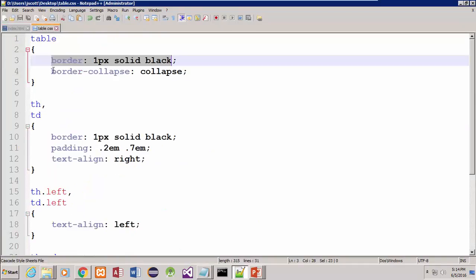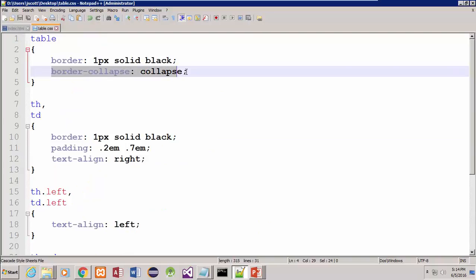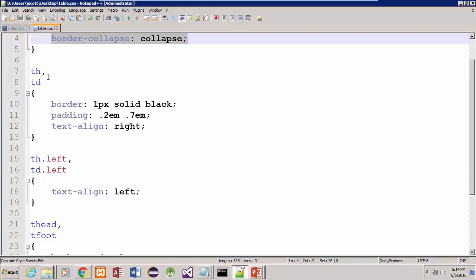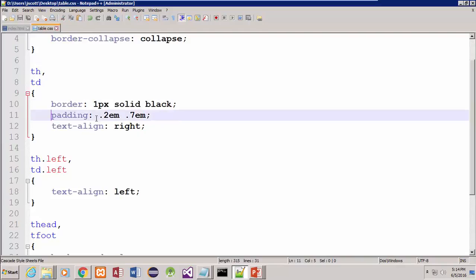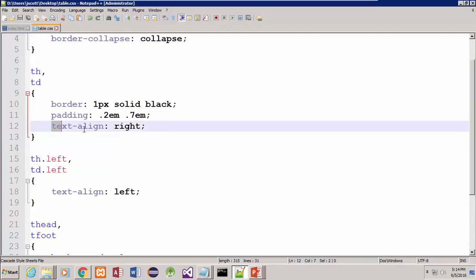All right. We want the border collapse to be set to collapse. For our table header and our table data, we want a pixel around that. We want a little bit of padding, and we want the text to be right aligned. That means regardless of what's in there, whether it's number or non-number, we want that to be right.